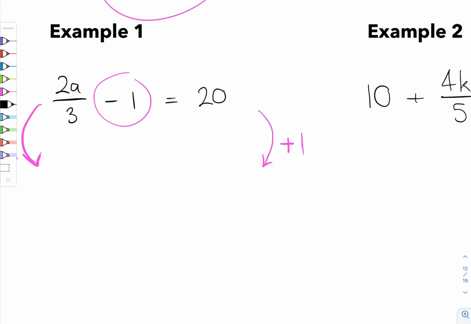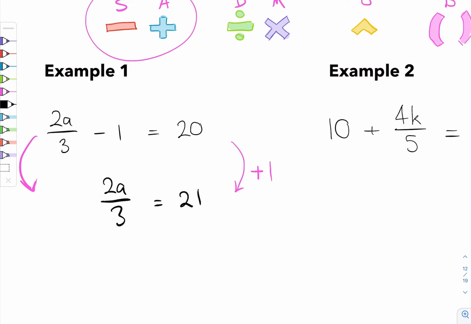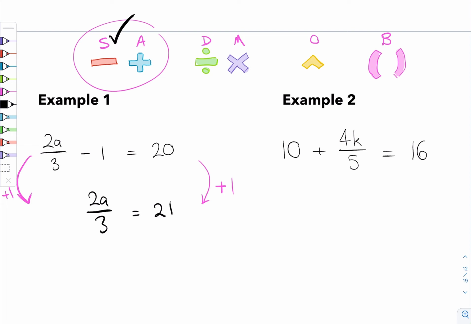My second row of working here is going to be, well, my left-hand side with an extra 1 on it would be 21. This +1 basically cancels that to 0. So again, there's no point in writing 0 into my problem anymore. So I'm just going to pretend it doesn't exist anymore. And this bit is unchanged, so that gets copied down: 2a over 3. Now, since I've finished this bit here, I now run the protocol one more time. So I'm going to run this sequence again.